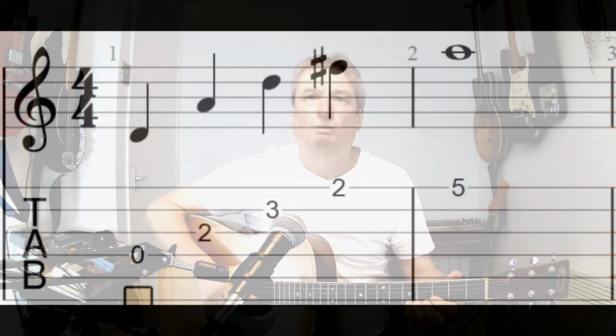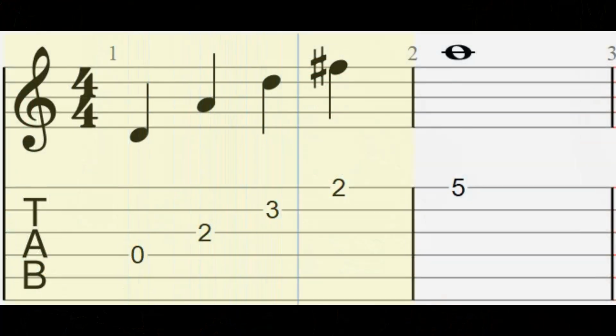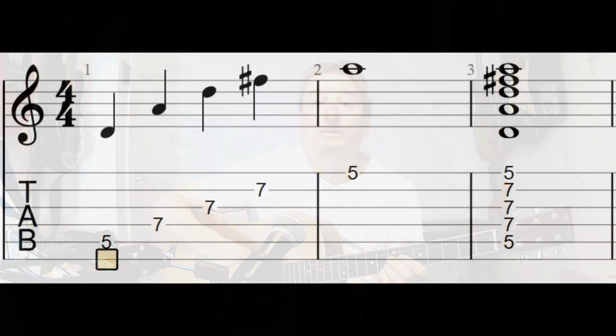A. Well, that's not much good. We can't do that. Well, we could, but that's not what's been written. D, A, D, F sharp, A. Okay, so that means we've got to move those notes. D, A, D, F sharp, A. So now we get a rather laborious version of that.